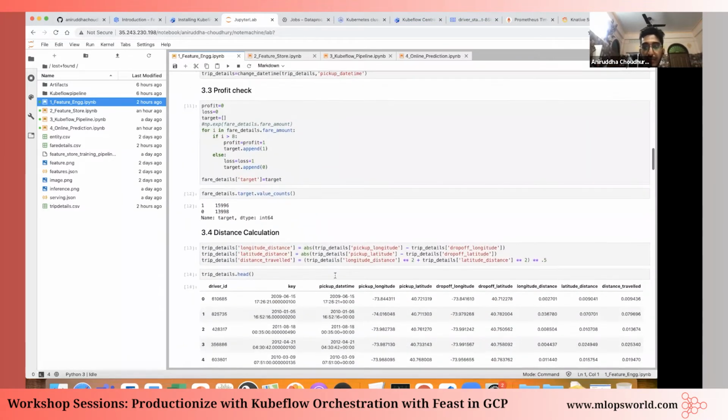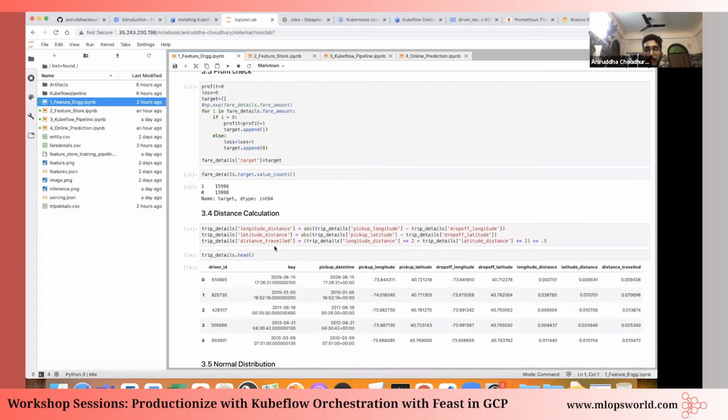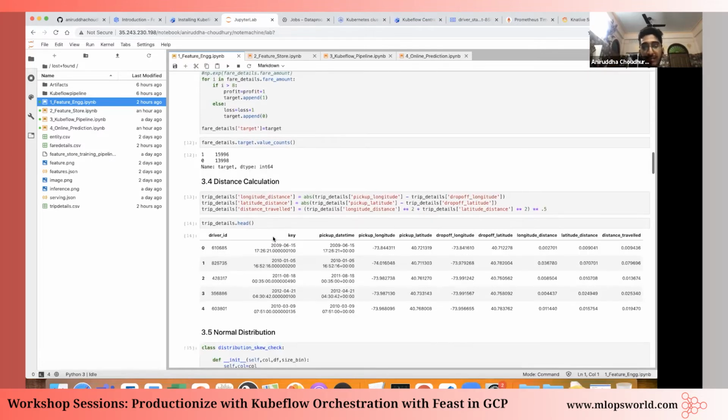Next, I'll be adding a feature. Now I'll be adding a feature, which is distance. Now the distance is a very important feature, because a driver is dropping from one location to another location, and with that respect, the distance might cover, right? The distance might be proportional to your feature, let's say fare, right? For a short distance, I have a feature with high money, or a high amount. So on top of that, these features might give a lot of impact on my model performance. So I've added an extra feature on top of that.